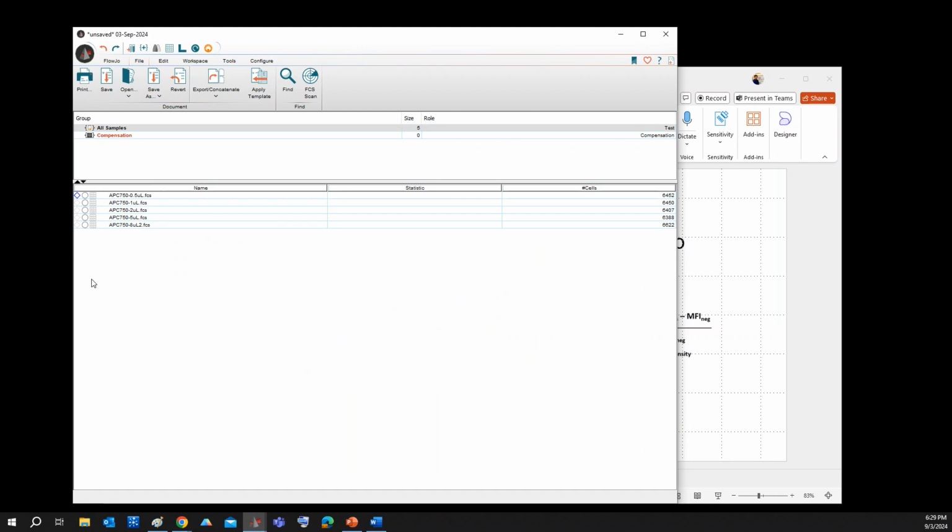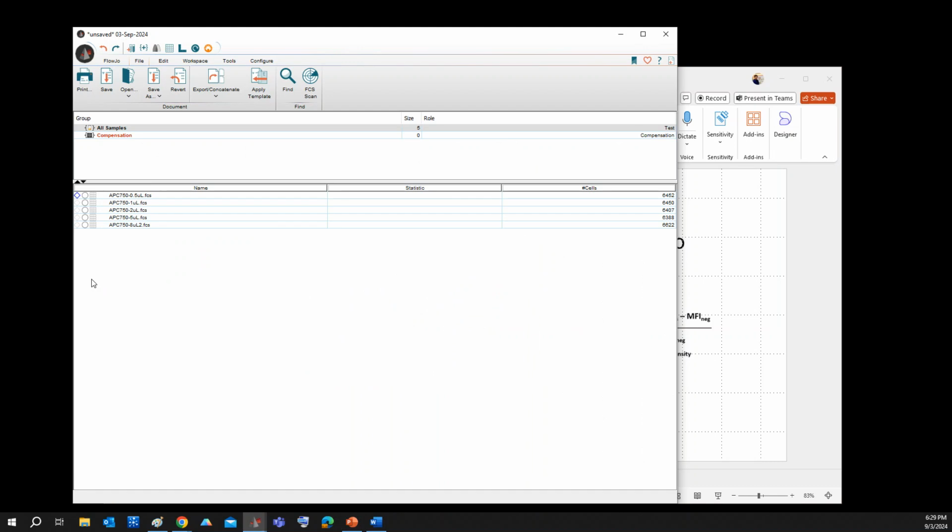And due to its longer emission wavelength, APC 750 typically has lower brightness compared to other commonly used flow cytometry fluorophores like APC, PE, and FITC. Remember, APC and APC 750 are not the same.